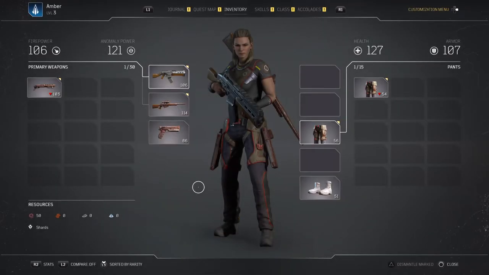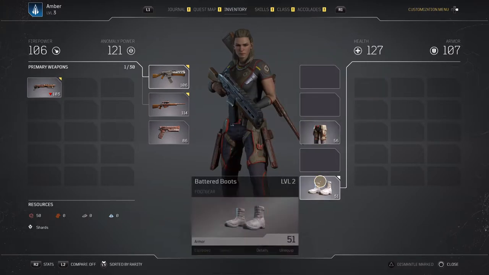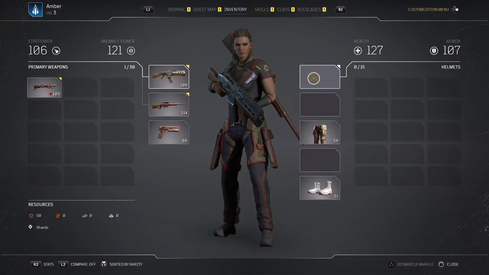So accessing menus. Here's where you can equip your guns and your gear. I think it auto equips for the most part the newest one you picked up that's better than the one you had before, which is kind of cool. It kind of saves you some of the time.